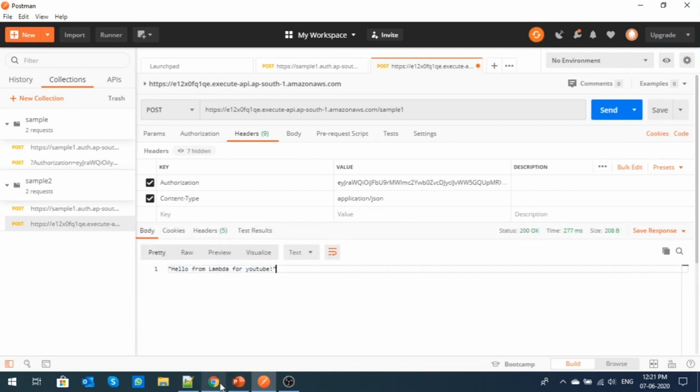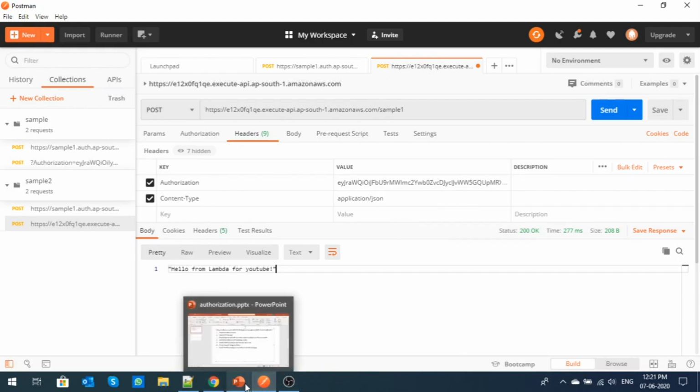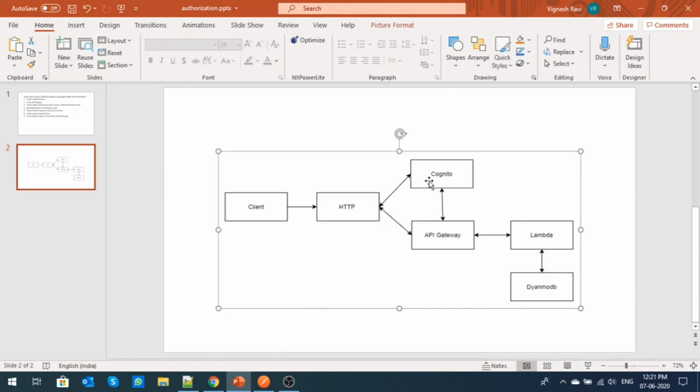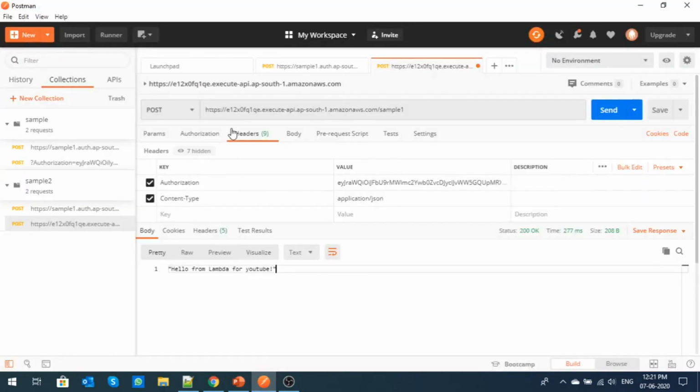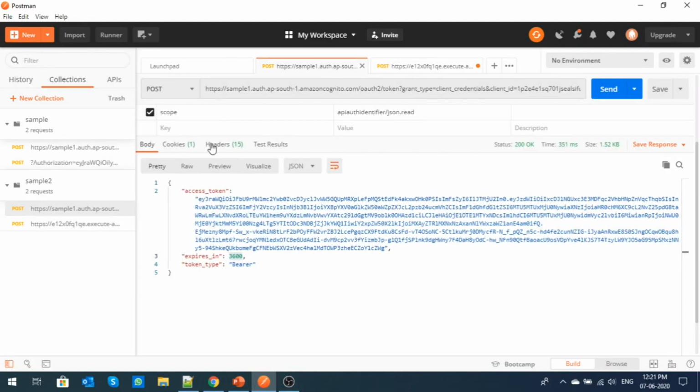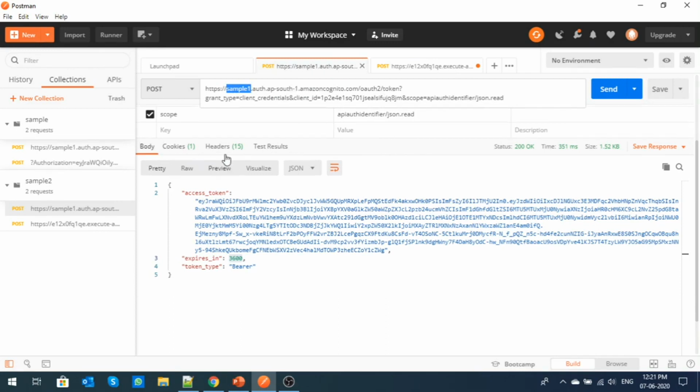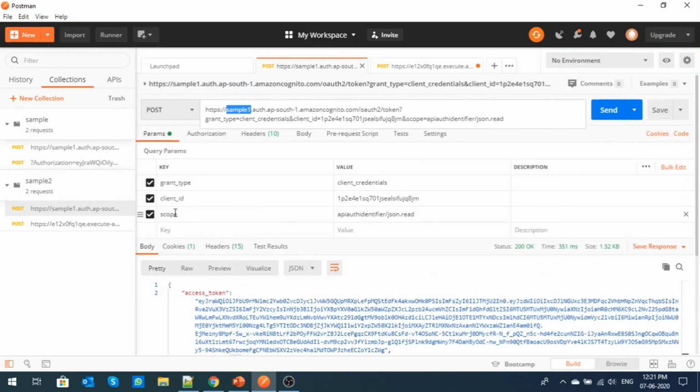Okay, now I'll give you the overview of what happened exactly. Initially from our HTTP request, we hit the Cognito, based on the user pool, with the parameters they mentioned: grant type, client ID, and scope.